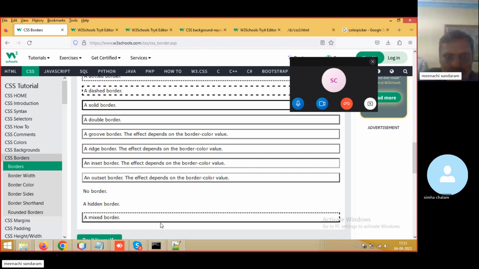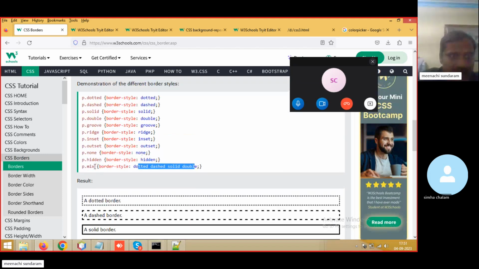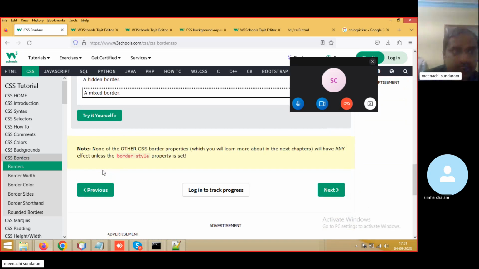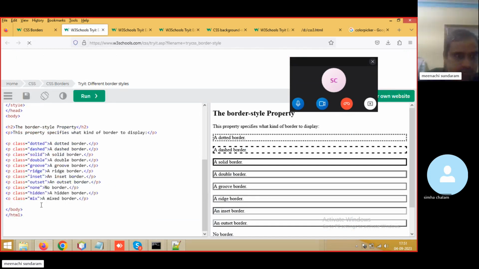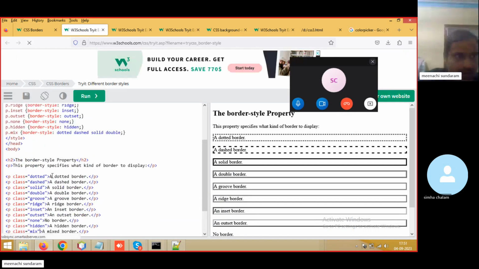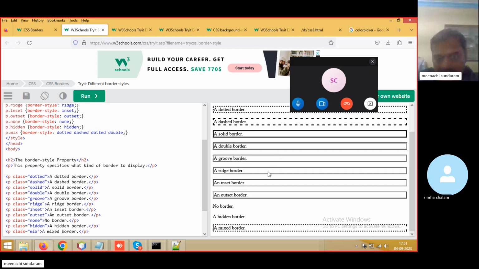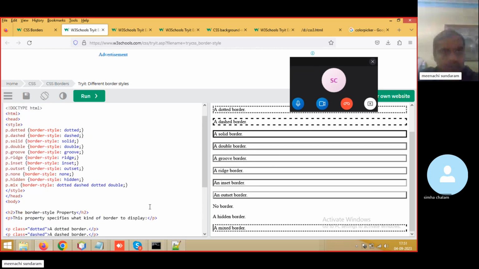So in clockwise order we can write the four values. Okay, we will see. Suppose in a mixed border I want top and bottom as dotted. Top and bottom appear dotted.